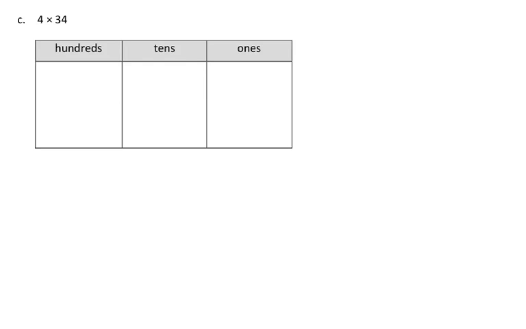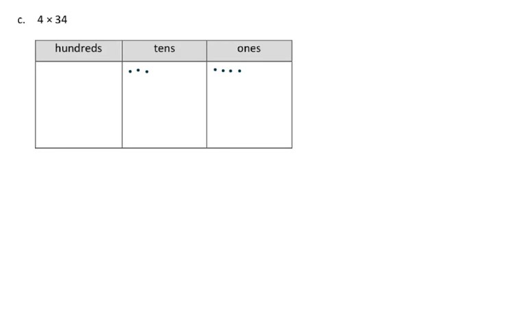The directions for this is represent the following expressions with discs, regrouping as necessary, writing a multiplying expression, and recording the partial products vertically. Okay, so we're going to look at this number here. We have 34, and let's place that on our place value chart. So that means we have 3 tens and we have 4 ones.